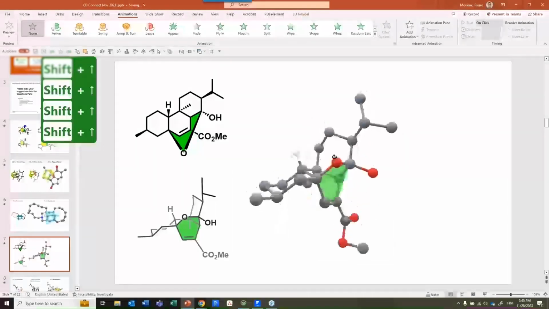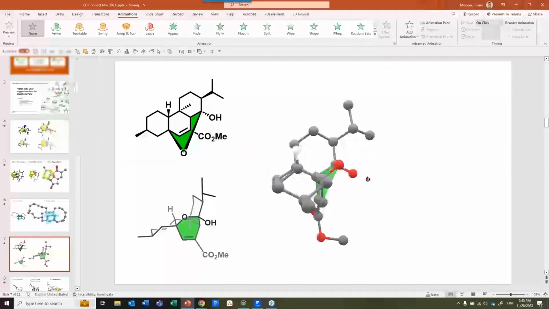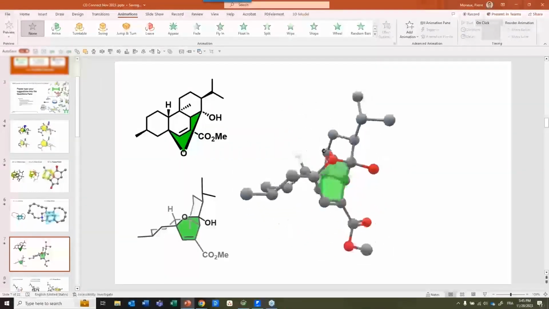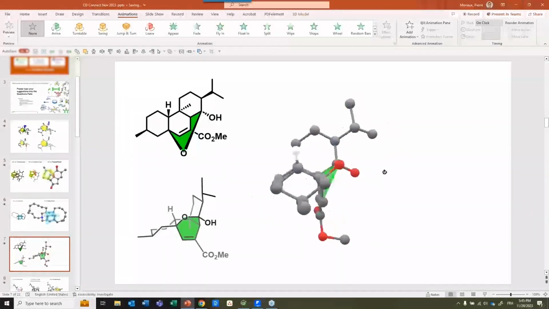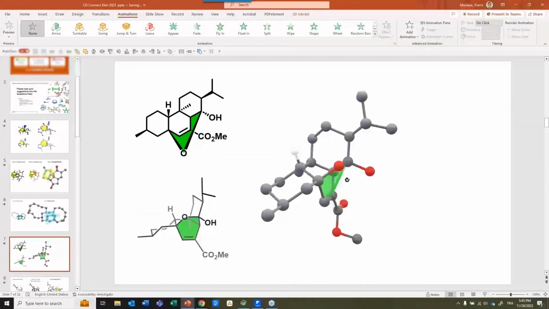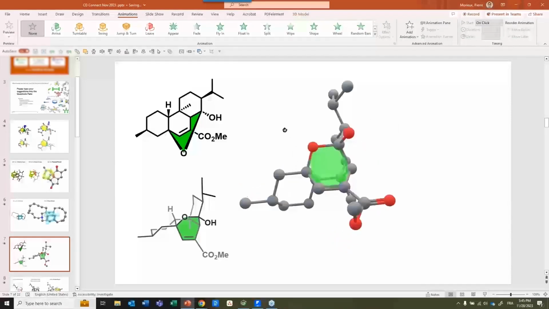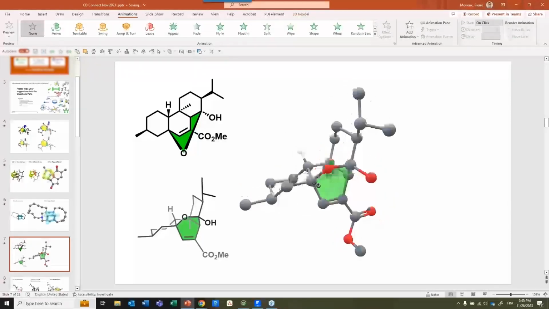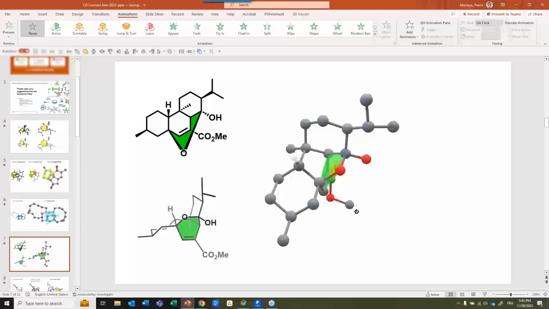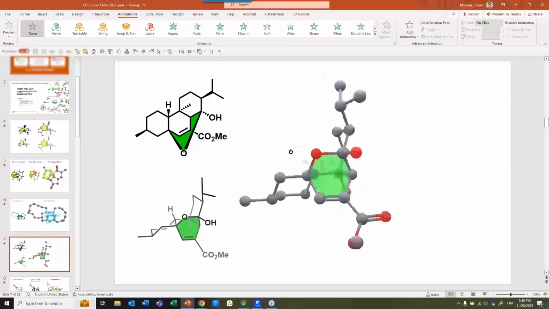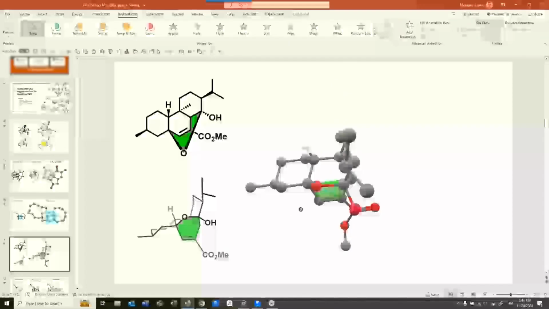And this way you will see here. The ring fill color translates into sort of a plastic wrap around circle. So if you have a flat benzene ring, it looks nice, but it will look a bit with extra volume if you fill in a ring that is not flat, as it is the case here. But it helps you visualize that what is green is actually a six-membered ring in this molecule.